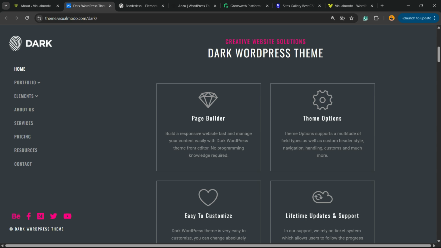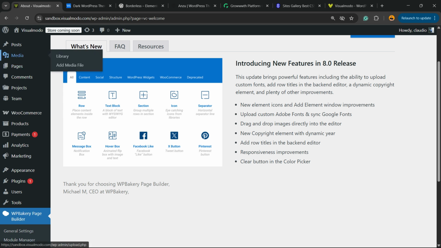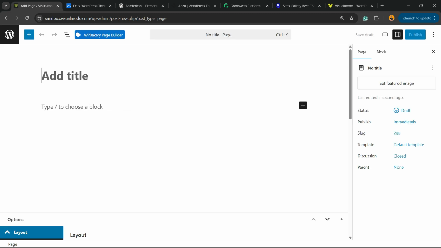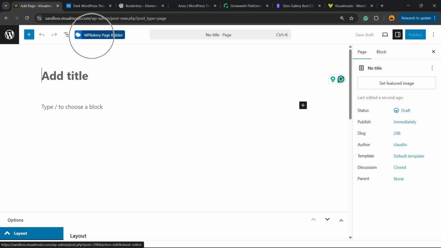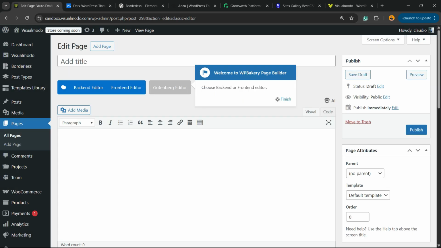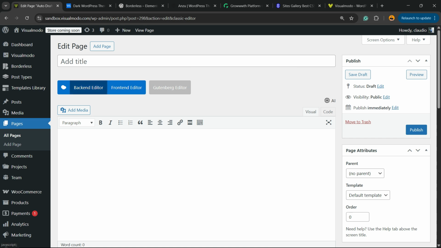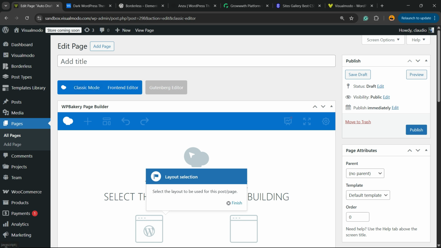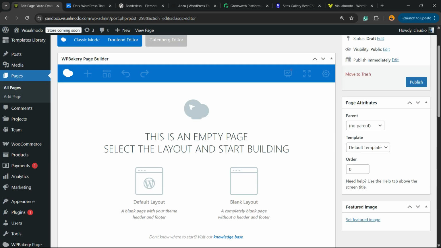After this, go to the WordPress dashboard, reveal the left sidebar of menus, hover the mouse over Pages and click on Add New Page, or go to a previously made page that you have made using WPBakery Page Builder. Click on the WPBakery Page Builder blue button. Now you can choose two options, front-end editor or back-end editor, okay? I'm going to work on the back-end to make it simple.